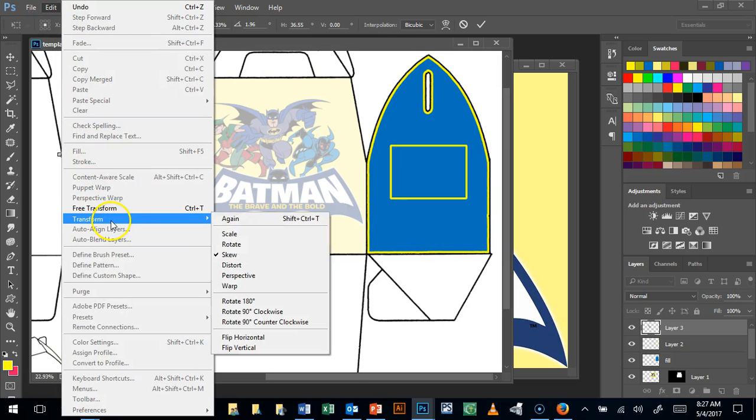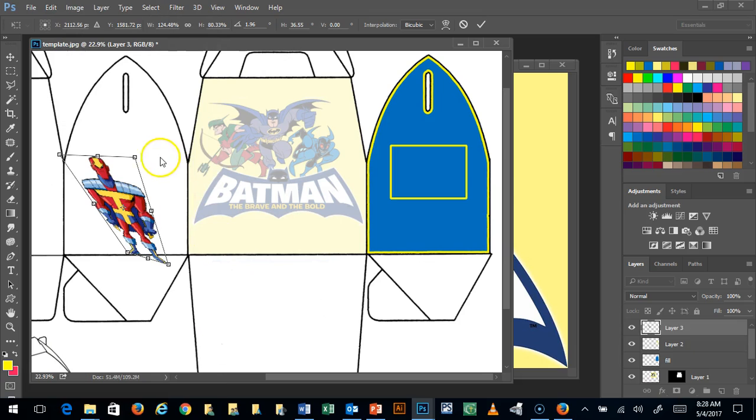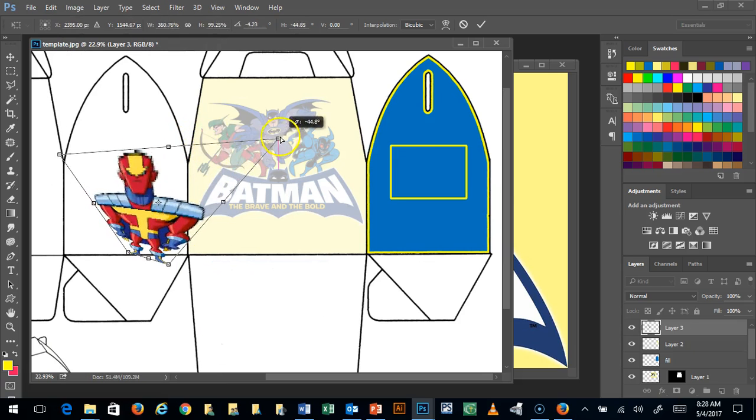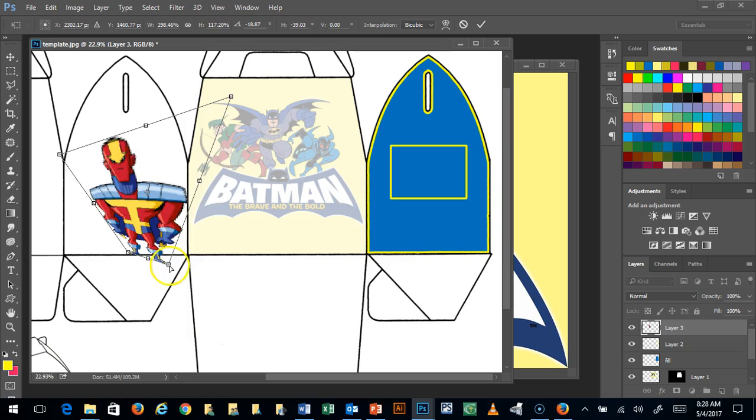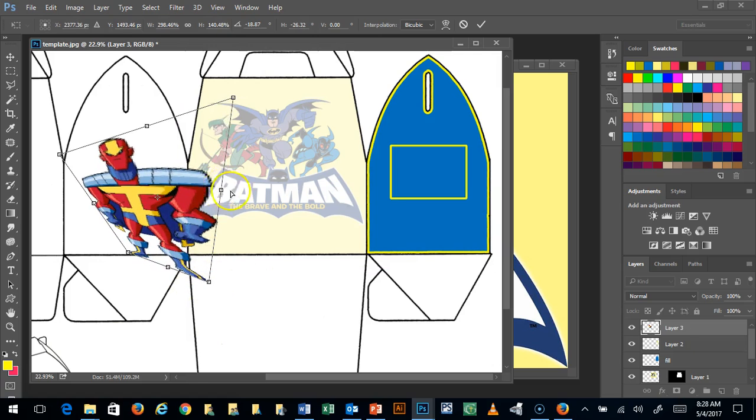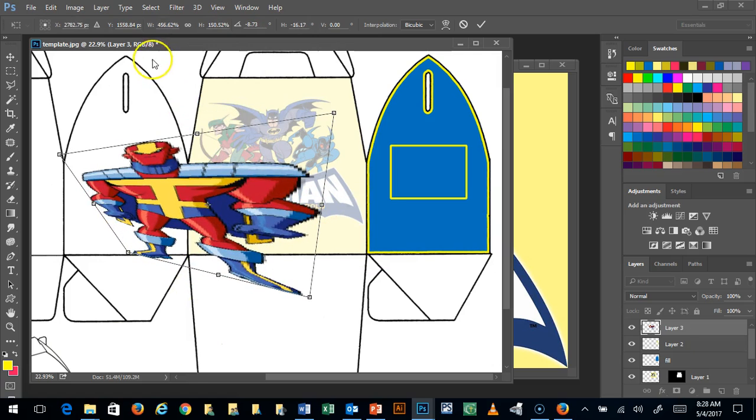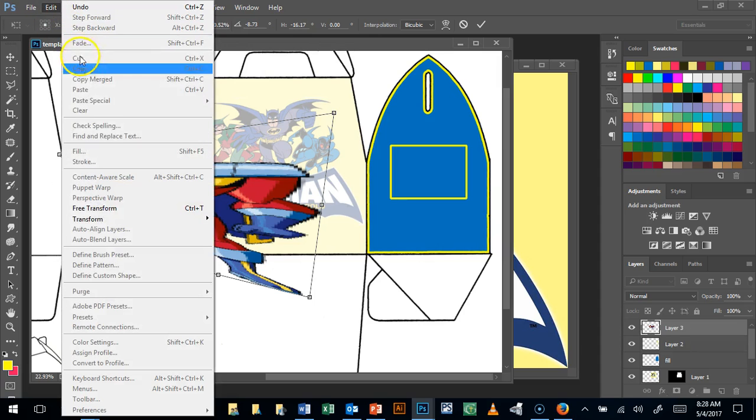You can do distort, which gives you, it's sort of like skew, but it gives you a little more options.